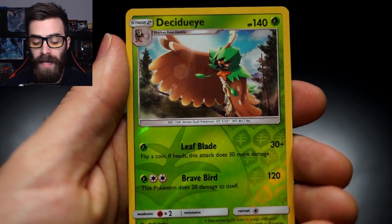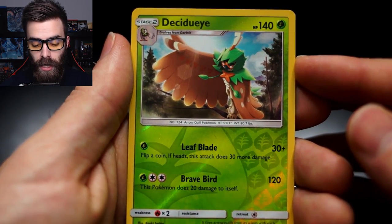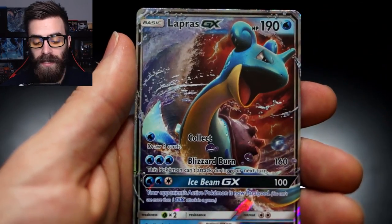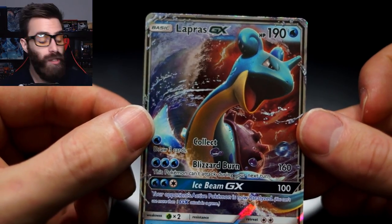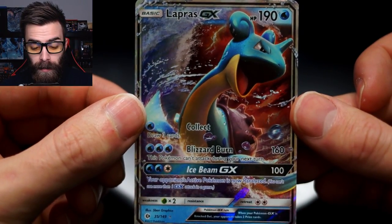Pelipper, a reverse foil is a Decidueye, and that is a rare, with Brave Bird doing 120 damage, 20 damage to itself. Potential 60 damage for 1 energy, and our rare in the pack is gonna be a Lapras GX. Look at this thing. Yo, the GXs look so good. Their design is so, look at this Pokemon, dude.